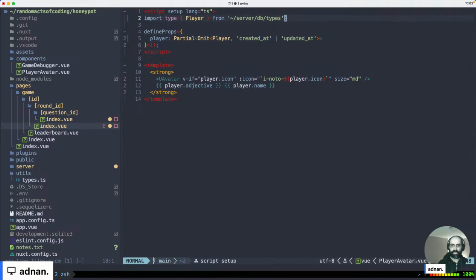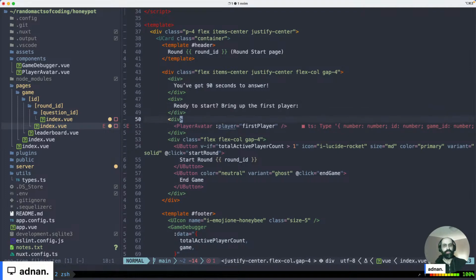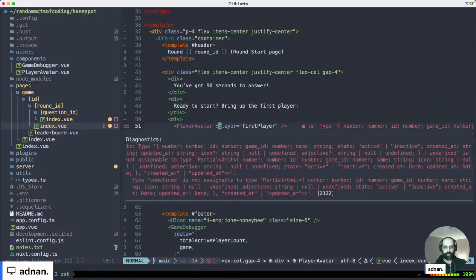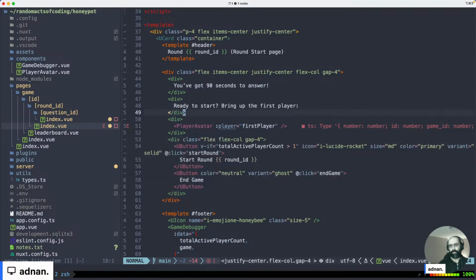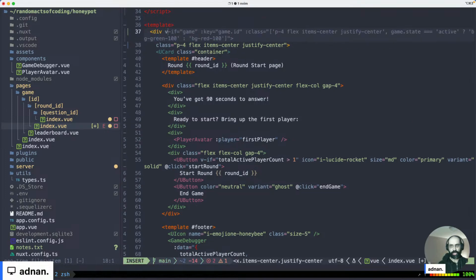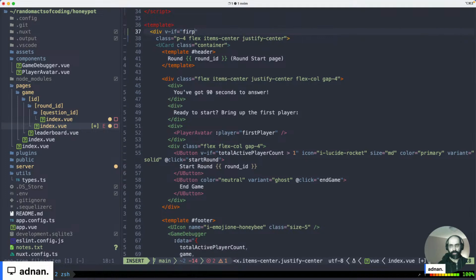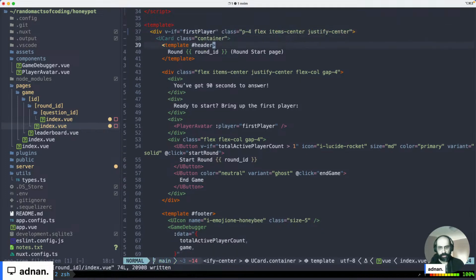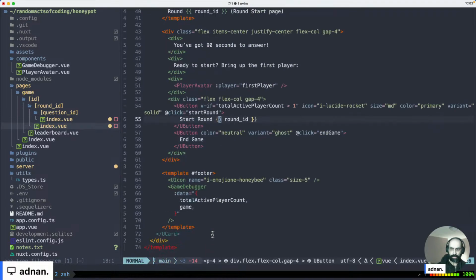And this I feel should be consistent enough to pass in player, but allegedly not. Oh, undefined is not assignable. That's fine. And if there is no first player, which means there are no players, then I think it's okay for me to do this. So this is very similar to the check that we did earlier, and again, this may cause issues, but now at least we can get at them.